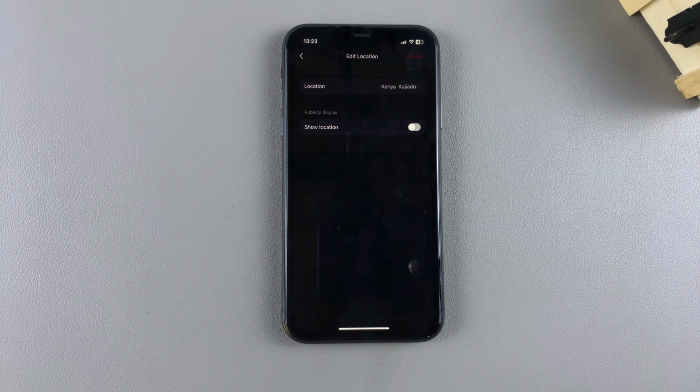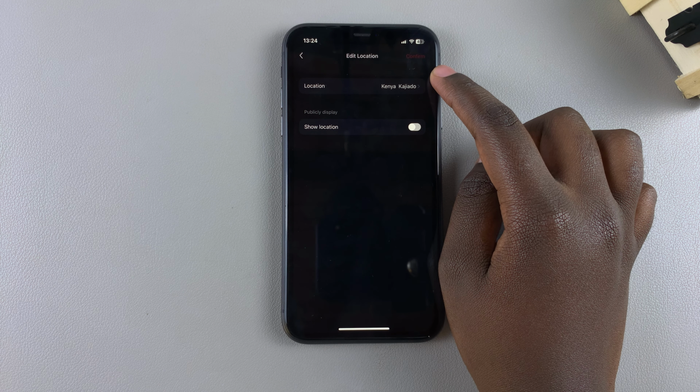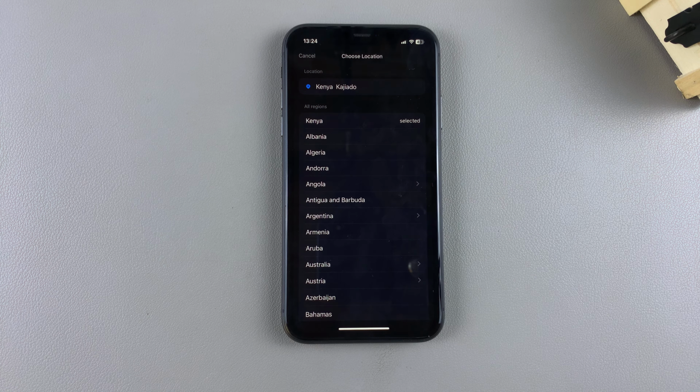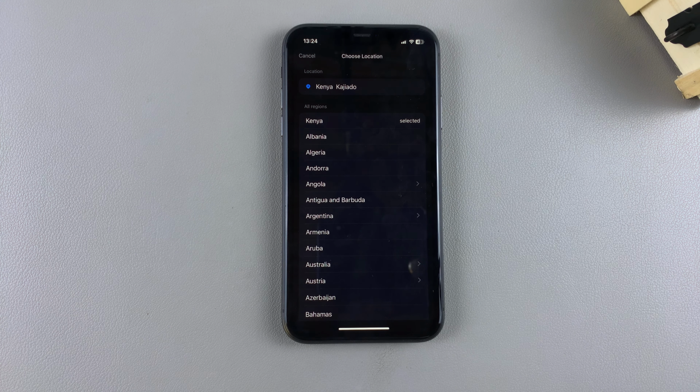So the next step is to ensure that you actually have a location selected for your profile. So as you can see, I already have a location added. If this is your first time, you can just tap on Select Region like that. And then REDnote will ask if it can have access to your location. You'll need to confirm that, and then it will automatically detect your location, give you a region, and you can just tap on it to confirm.